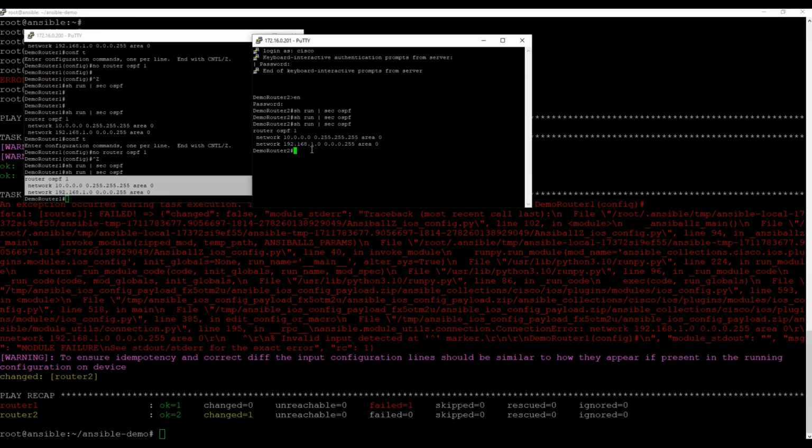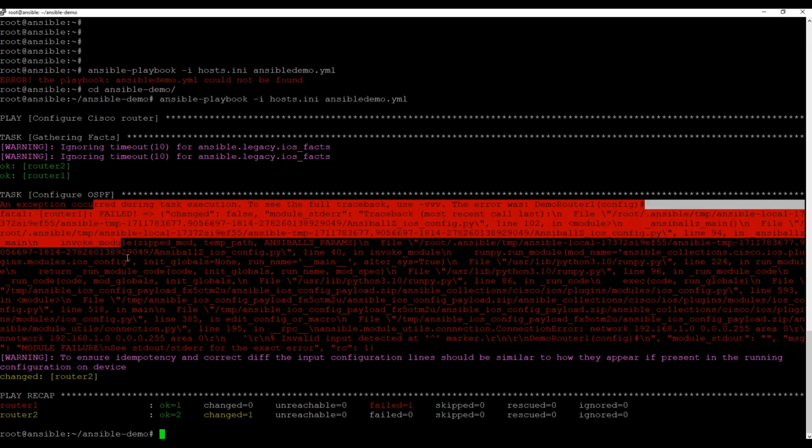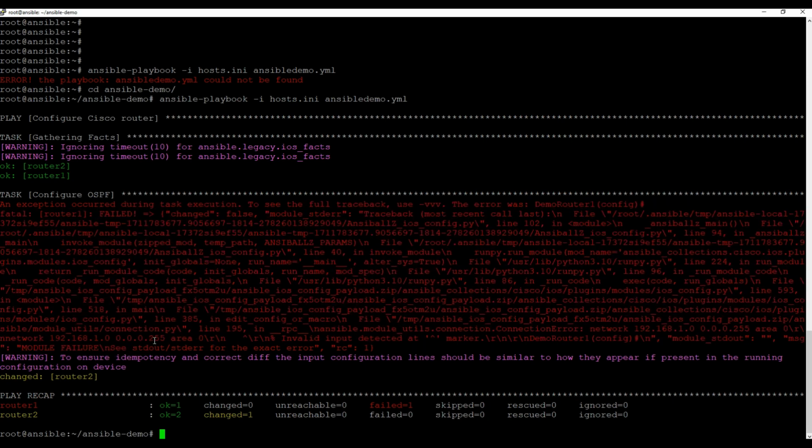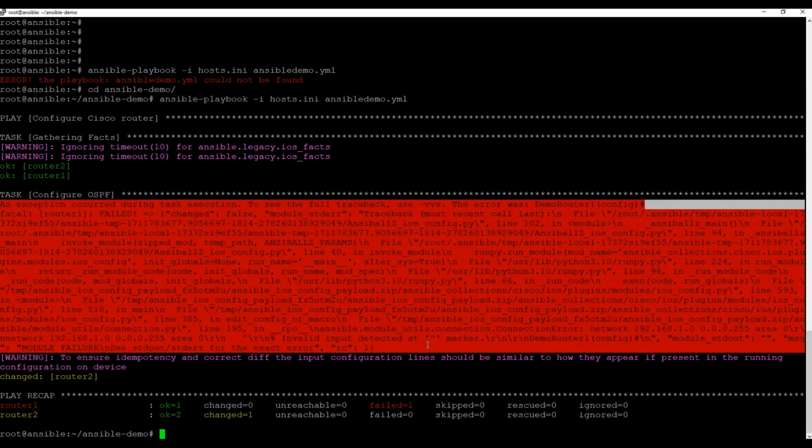So which means we were able to do this configuration by sending the command. Now, if you want to handle this error, if you want to handle such exceptions, you have to play with the YAML file in order to handle the exceptions properly. Otherwise, you will see these exceptions on your system whenever you execute such commands. So you have to make sure you do the checks before executing the command.